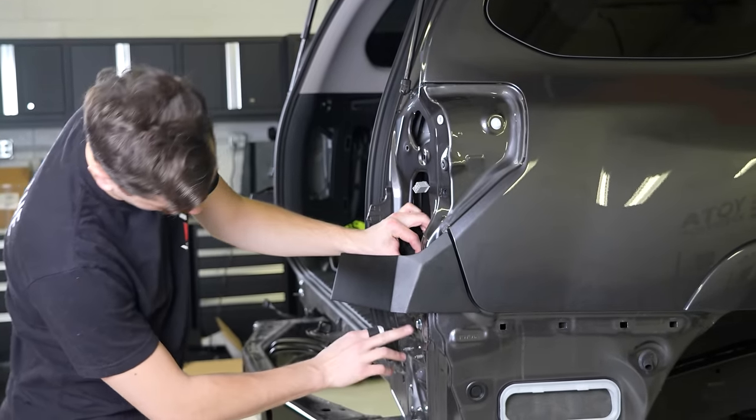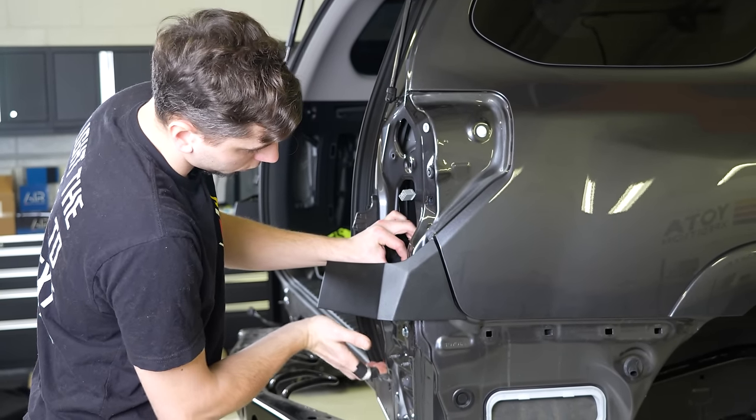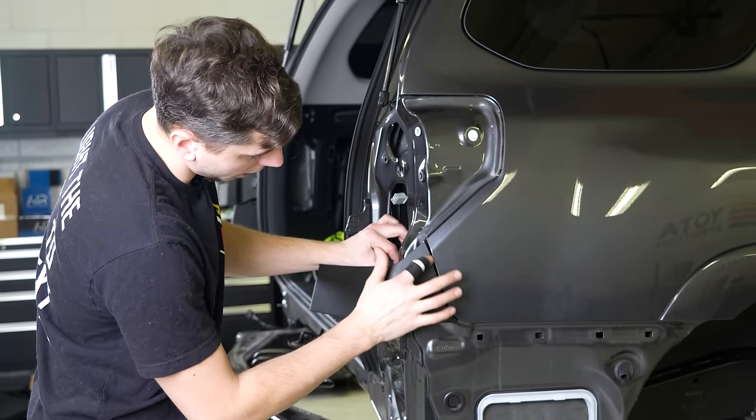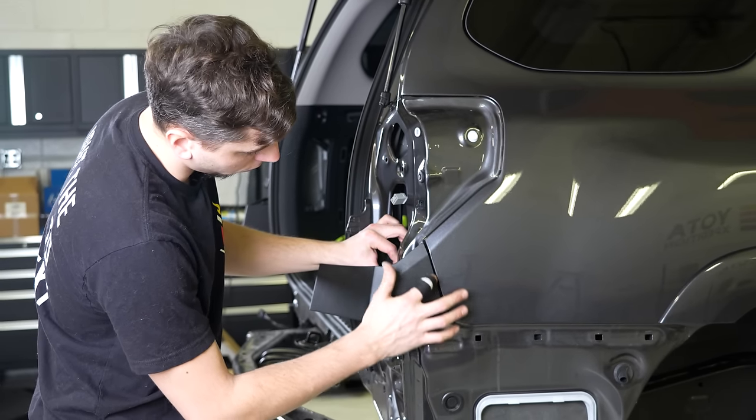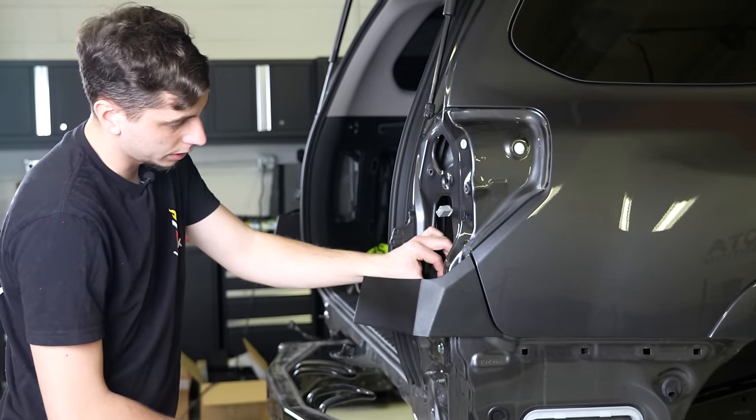And then I just bent this tab back just a little bit. And then I'm going to just kind of massage it until I have a nice reveal all the way across this whole panel here. And then I'm gonna go ahead and tighten those down.